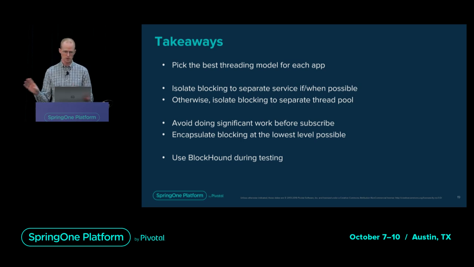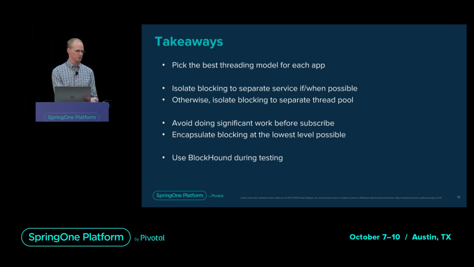Stick with that. You can call blocking from any of the threads that are handling requests, and you won't have any problems. On the other hand, if you are going to choose the WebFlux style, then you have to isolate those blocking calls. You can isolate them to a separate service, and you can get some other architectural advantages with that, or you can isolate those blocking calls to a separate thread pool.